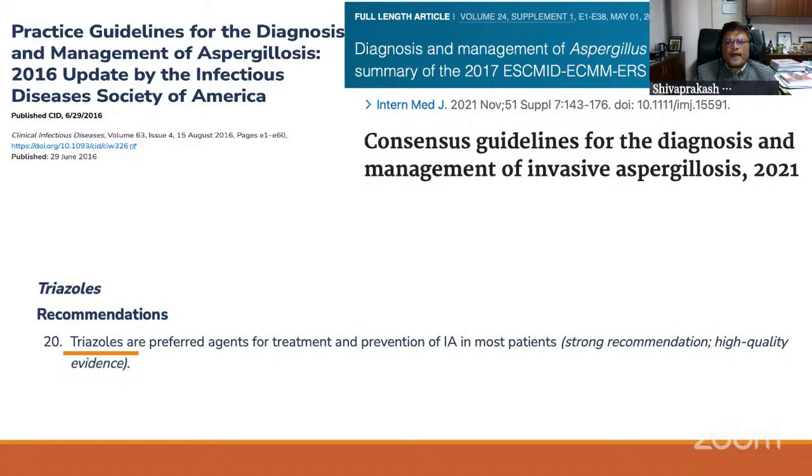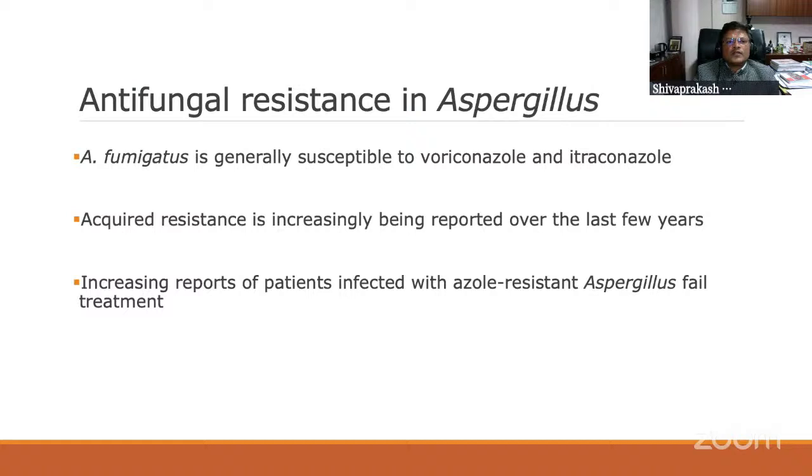But coming to aspergillosis, again, triazoles are the major agents used for the treatment of aspergillosis. For example, among triazoles we have voriconazole, itraconazole as the main agents, and now we have isavuconazole, posaconazole, and other agents. In Aspergillus fumigatus, voriconazole is generally a fungicidal agent. So voriconazole is a drug of choice. Itraconazole is also fungicidal. These two are the drugs of choice for the treatment of invasive aspergillosis.